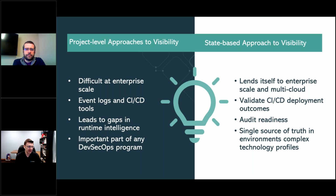If I'm sitting up at that enterprise level group, an oversight group or a security group, or I just want some audit, I want to see everything all at once, but with a different level of visibility. Maybe I care more about validating the outcomes, that something didn't change in the portal that didn't come from a DevOps pipeline, that somebody logged in and made a change there. Maybe I have a complex environment and I want one dashboard that pulls in stuff across regions and cloud providers and categorizes together where the same types of change are being made.